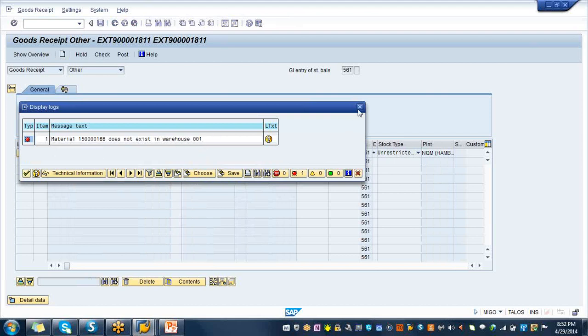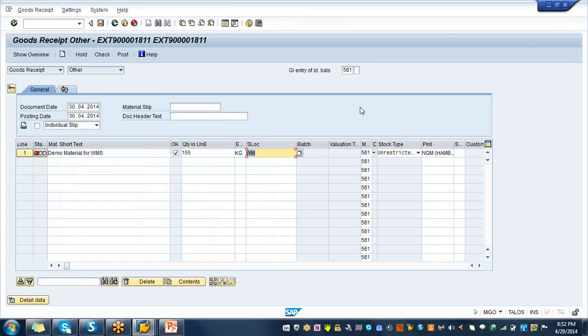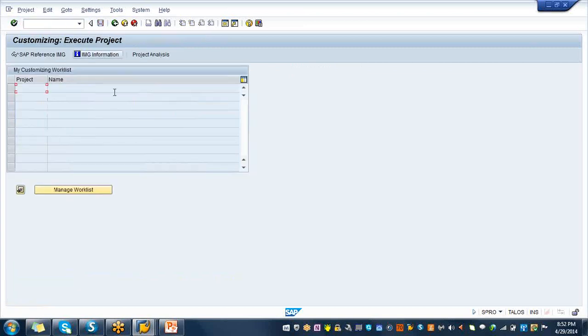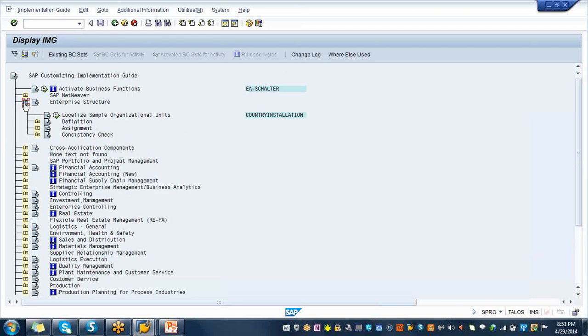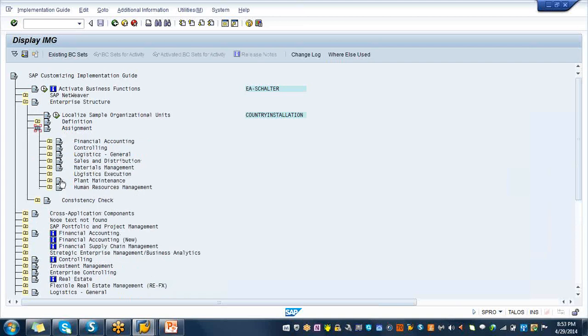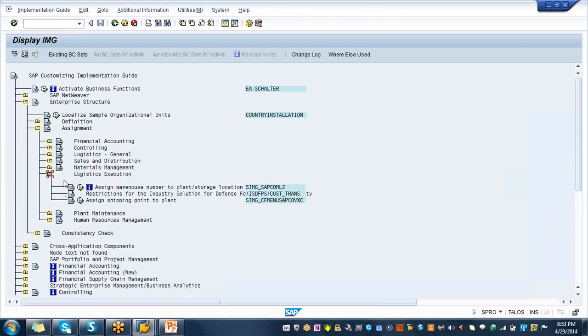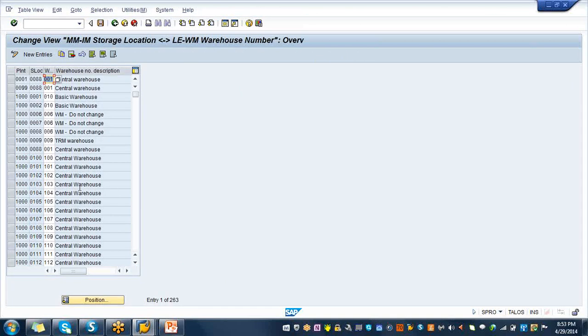001. Okay, so that means we have to go to SPRO and check for the warehouse assignment in enterprise structure, assignment, logistics execution, assign your plant to the storage location to the warehouse.